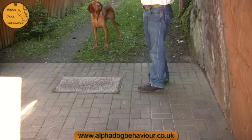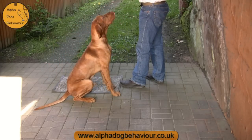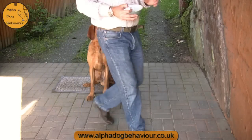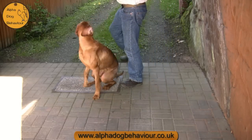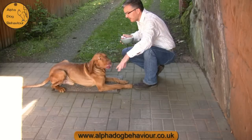What I'll simply start with is the sit and then the down position. So firstly we'll introduce the sit command. Max, come — sit, gently. You'll notice that I'm only clicking when he hits the position. Now I'm going to do the down position. That's down. You'll notice that I only clicked when he hit the floor flat.